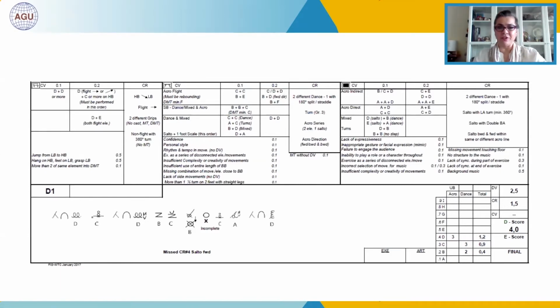So we got the first acrobatic band, which is double salto backward tuck. We have the split leap with full turn, which is C, and we have the double salto backward pike in the second acrobatic band here. And then we have switch leap, B, switch leap half turn, Frolova, C. And here we have the turn.